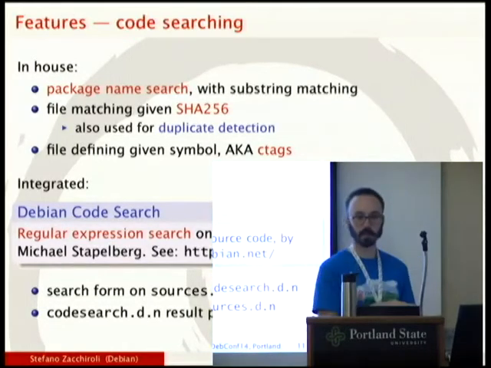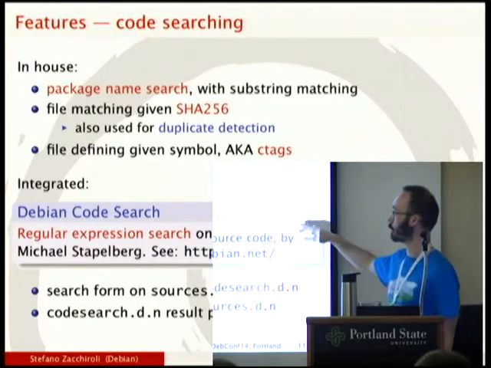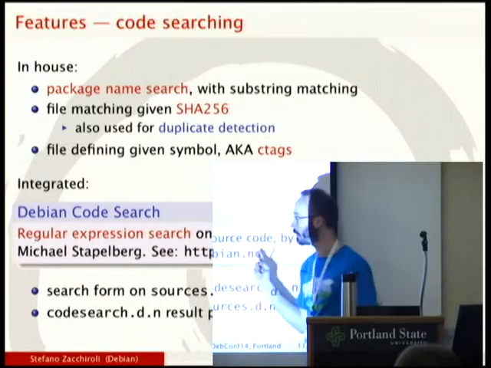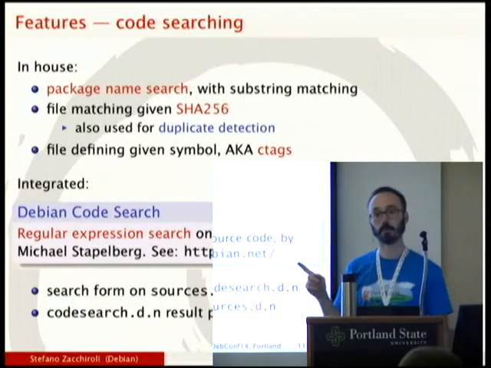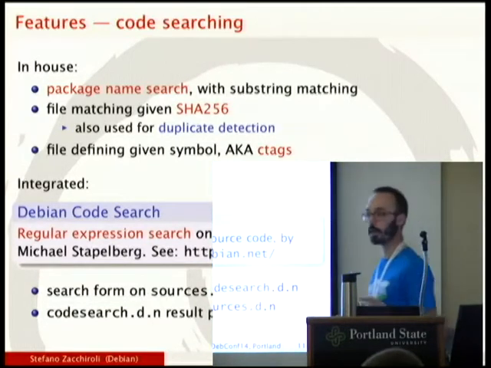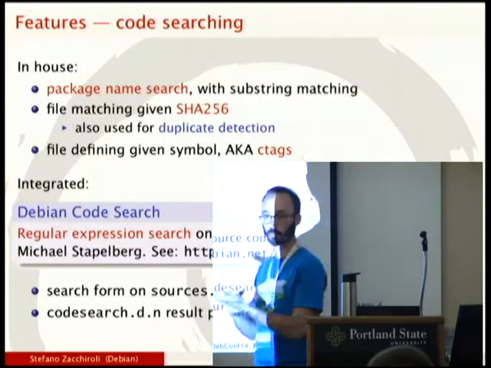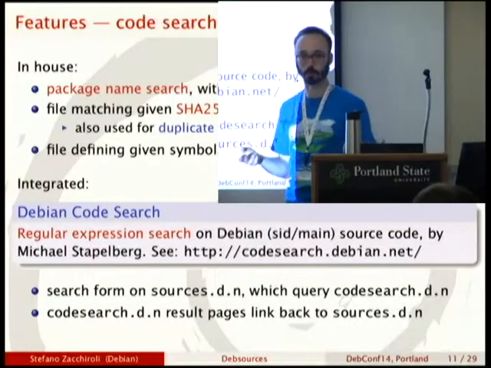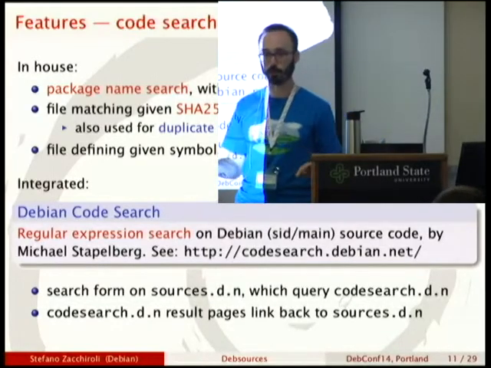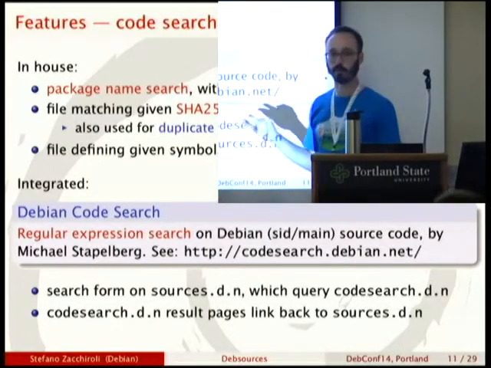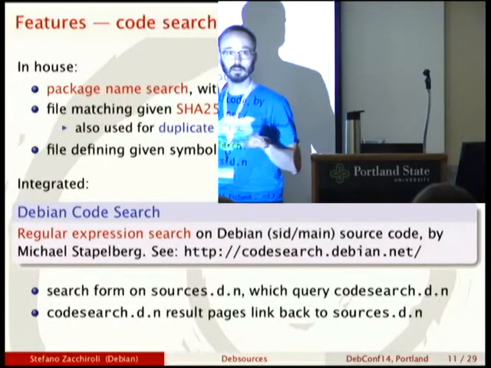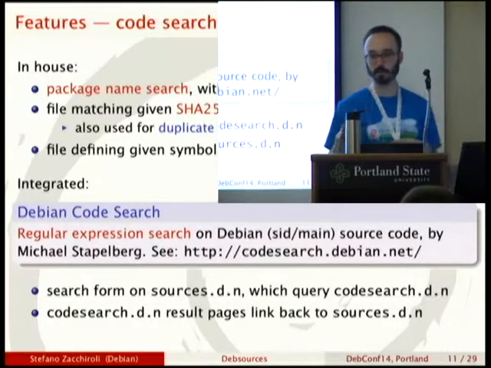And then there is a very cool integration with a service which is not provided by us, which is called Code Search Debian Net, which is maintained by Michael Stapelberg. And essentially what it's doing is full text searching of source code. So it does some full text indexing of huge amounts of source code, and it allows you to search for it. It's the tool we have been using to find how many packages in Debian contain you must do no evil and file a number of RC bugs, right?